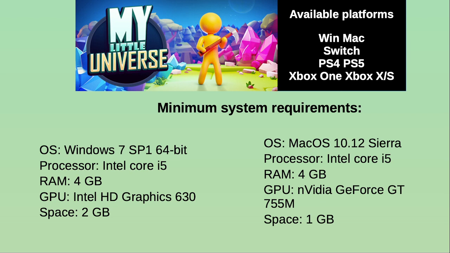The system requirements are, once again, not very high. Windows 7, Service Pack 1, Intel Core i5 processor, 4GB of RAM, Intel HD Graphics 630, and 2GB of free space. So it's a fairly low end game.